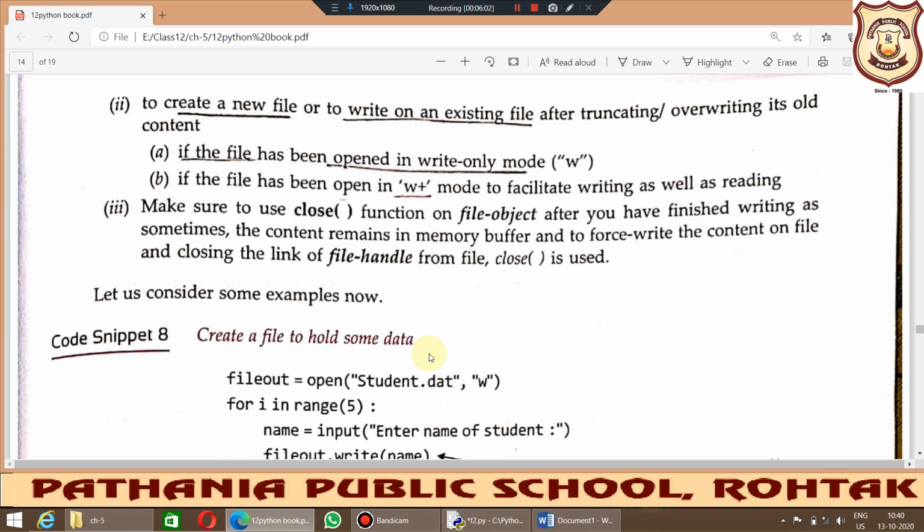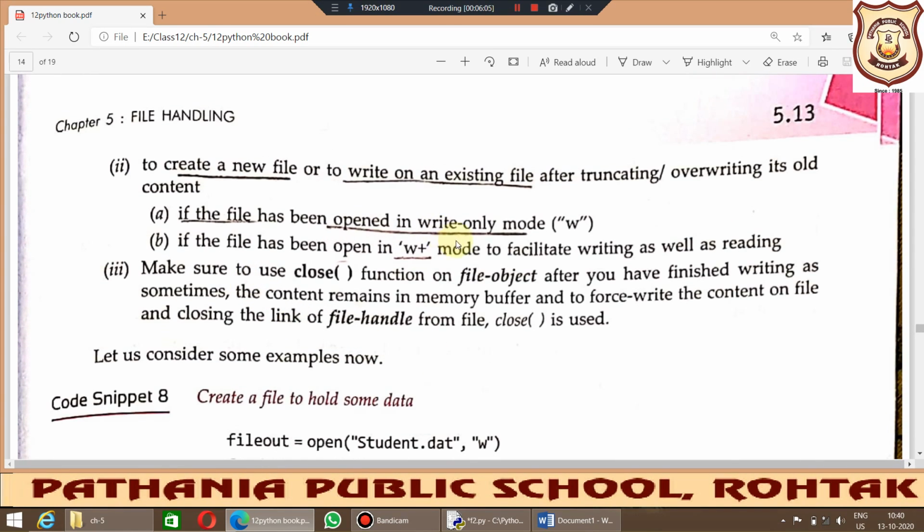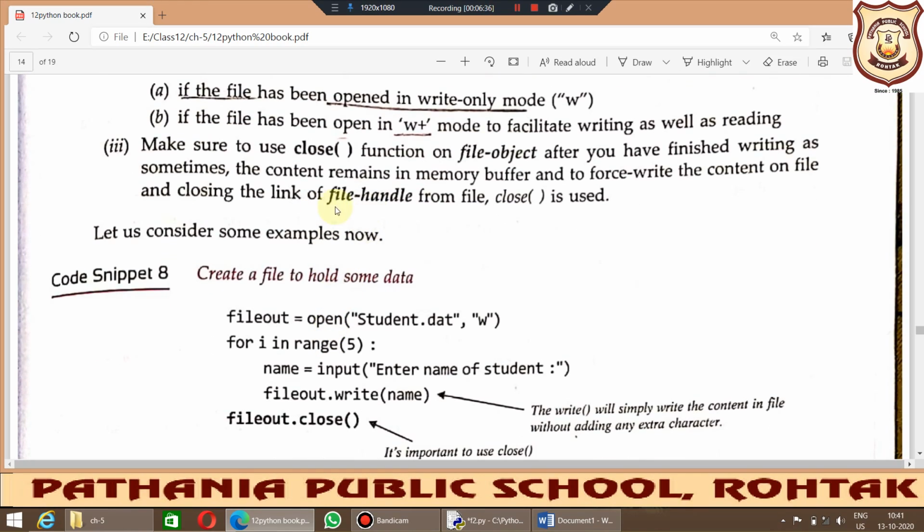Okay, and one most important thing, whenever we are dealing with the W mode and append mode, because there we are going to write something, never forget to close the file along with the file handle. If you are not closing the file, then definitely whatever contents you are trying to update will not be written inside that file. So if you want to check whether the contents have been written inside your file, you need to use this close function, then only the updations will be performed. Always you need to work with the file handle dot close function, so it will close the current file on which you are working.